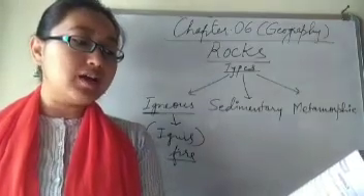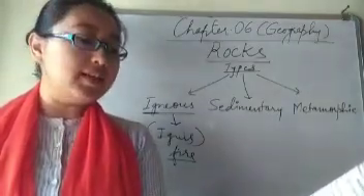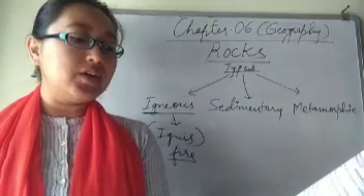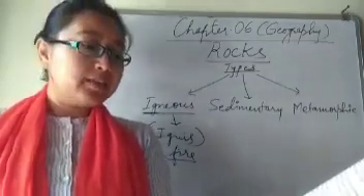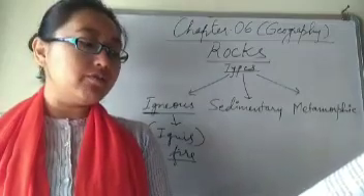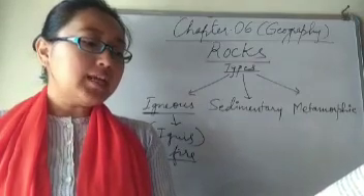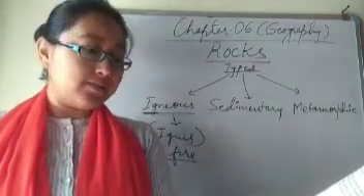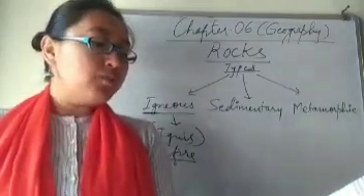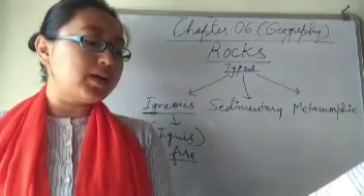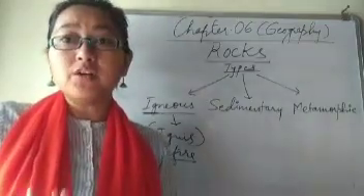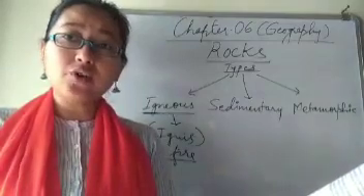Igneous rocks are those which have solidified from the molten material or the lava ejected from the interior of the earth. Due to high temperature in the interior of the earth, the rocks are in a molten state. This molten material is called magma. Magma is ejected from the interior of the earth to the surface through volcanic activity. The volcanic material may be in a solid or liquid state. Volcanic material deposited on the surface of the earth is called lava. Igneous rocks are formed through deposition and solidification of volcanic material. Igneous rocks are of thermal origin. Why thermal? Because of heat. Thermal means temperature. That is why it is of thermal origin.